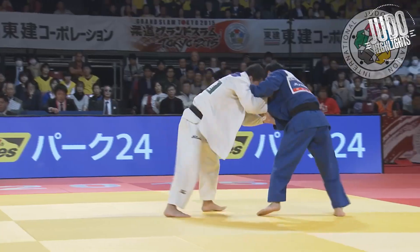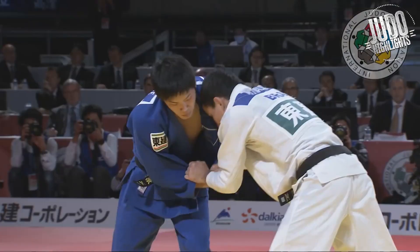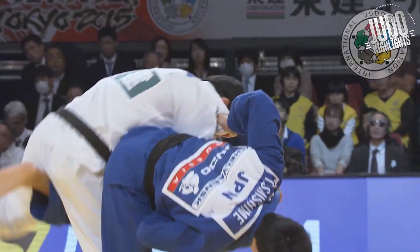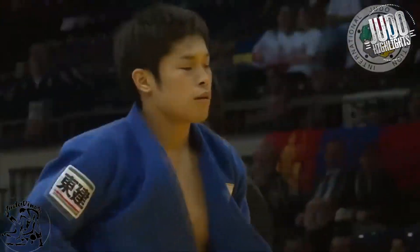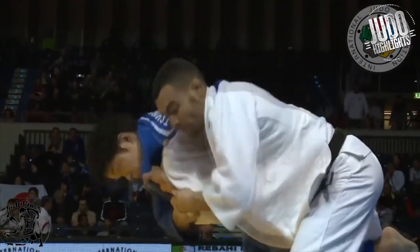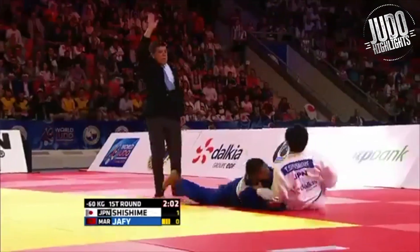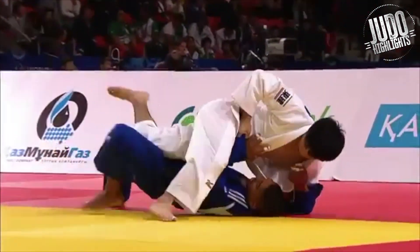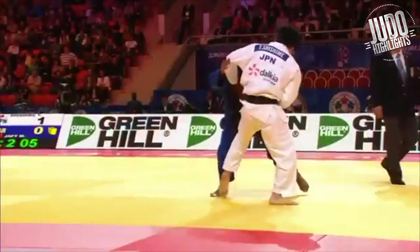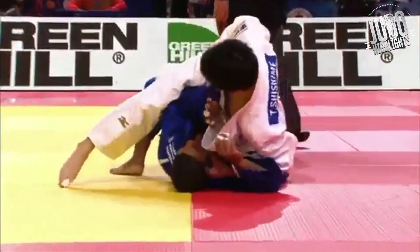Some really interesting types of Uchimatas — definitely not traditional. First up we've got Shishime Toru. His Uchimata, I want to describe it as like a seesaw. He's putting himself in an advantageous position and then just kind of rocking on his supporting leg from one angle to the next, tilting his opponent over. There's not too many videos of him doing this, but in that first Ippon I showed you it's pretty clear. You can see he just kind of puts his foot in there and lets all his positioning do the work as his opponent rolls over his leg. Maybe it's a little bit traditional — I'm not sure — but it's going to get more ridiculous, trust me.